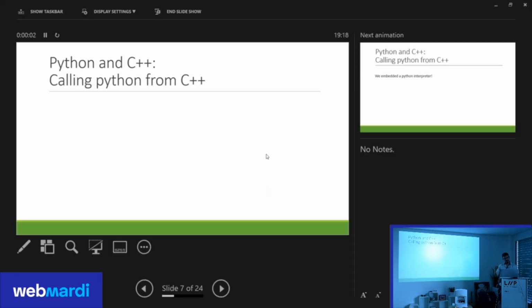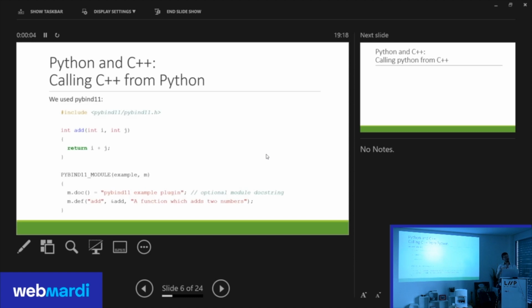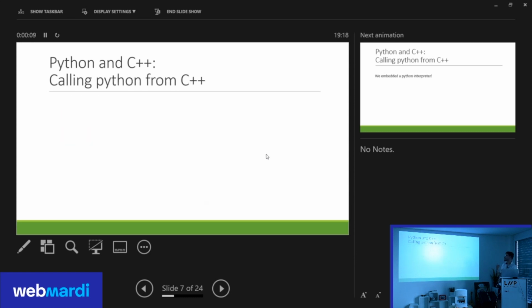And now the other way around. So now we can call C++ from Python. Now we want to call Python from C++, so that we have two-way communication. Now, little question: how would you guys do that?